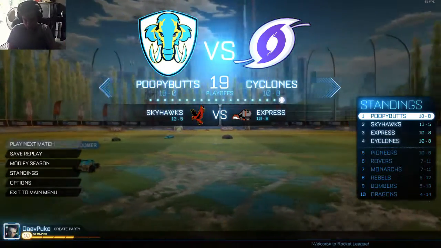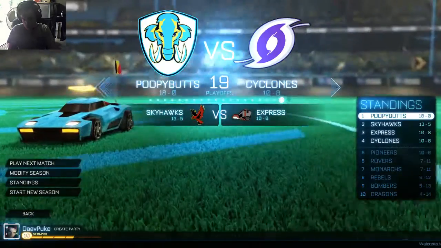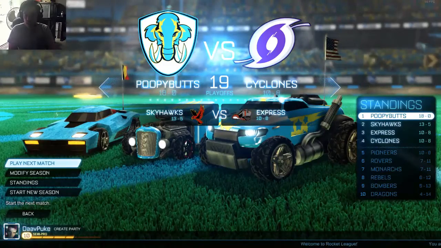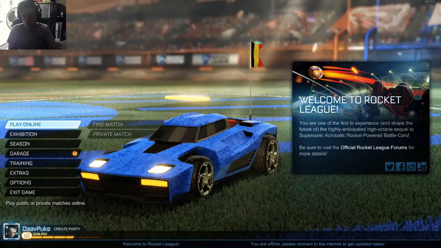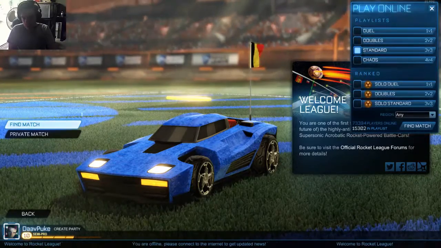I usually accidentally press, but you need to actually exit the main menu if you want to do something else. In which case, here's where I mess up. Because once you click play next match, you can't get out without taking a loss. So you have to play it. That's kind of a weird thing. We're going to play some online and maybe find a good match.